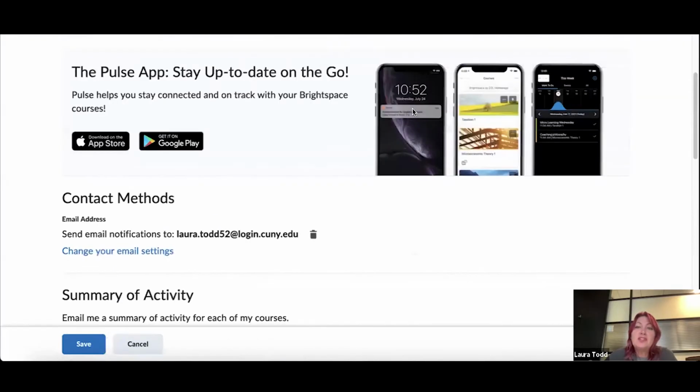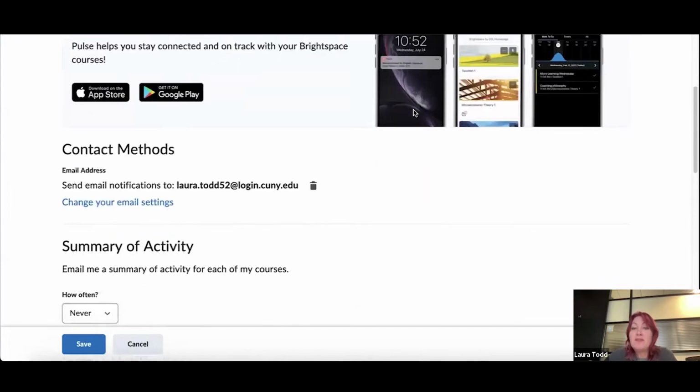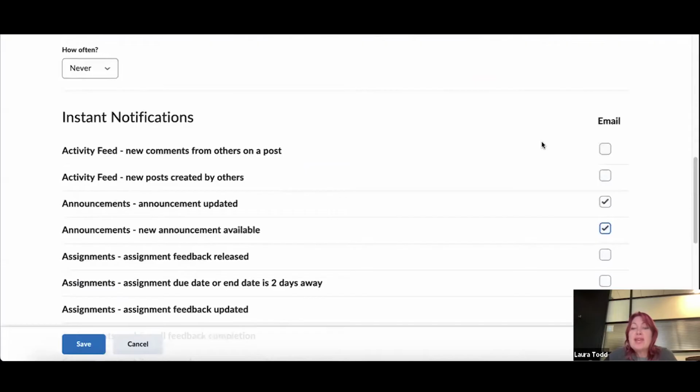These notifications are only notifications for the user that's sitting at the keyboard right now. These are just for me. So when you're inside notifications, these are notifications just for you. So you can't set up what kind of notifications your students will or won't receive. They have the power to do that on their own side.